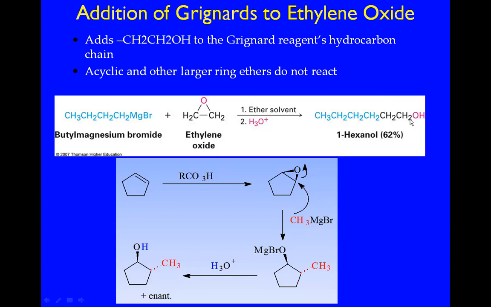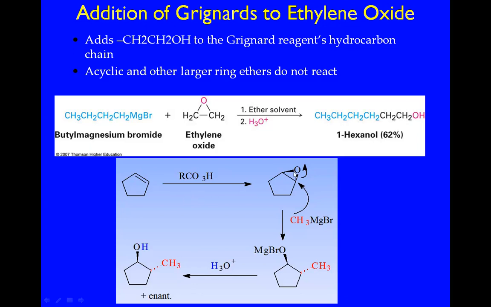Here the hydroxy group is attached to one farther away carbon, two carbons farther away from the original alkylating reagent, right? Or Grignard reagent for that matter. So you can make bis-homologated alcohols, so to speak, in the side chain.